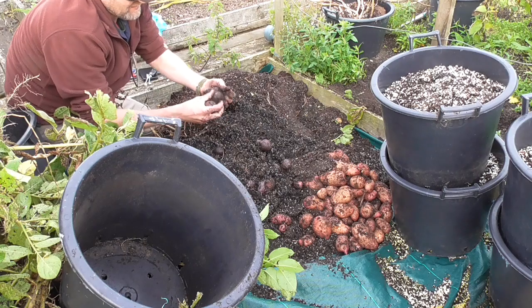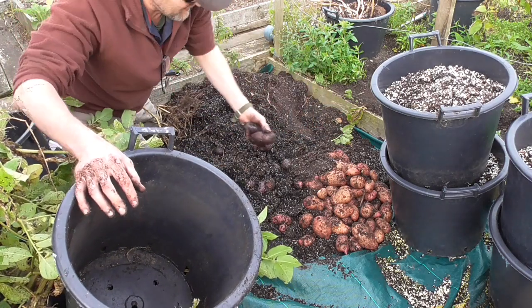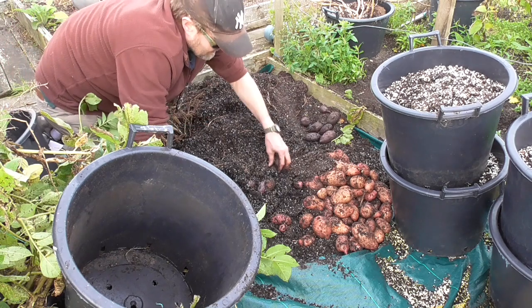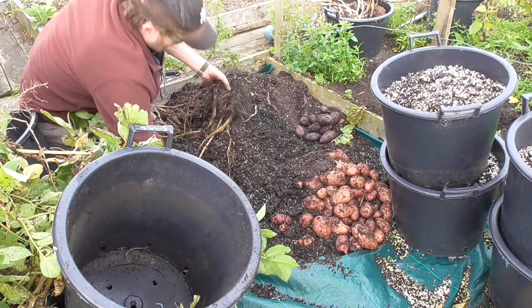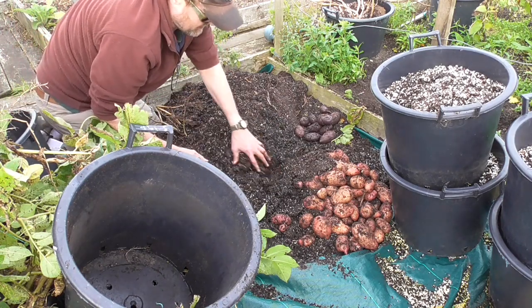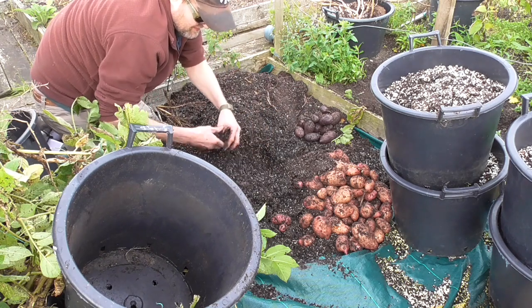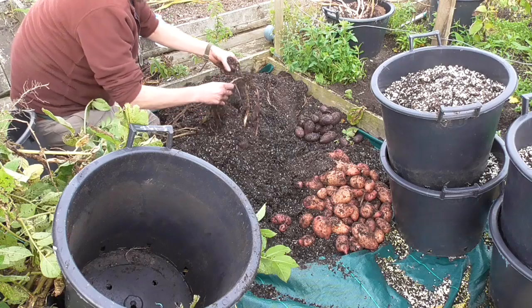Not a bad crop. Again, if you look, they're such a dark potato, you probably can't make them out. These look as good as the Sarpomera for some reason. And I did keep my own Sarpo seed potatoes, so that might be a thing. They might not have been the best quality to use. So fresh compost and fresh seed potatoes next year, I think, is the order of the day.